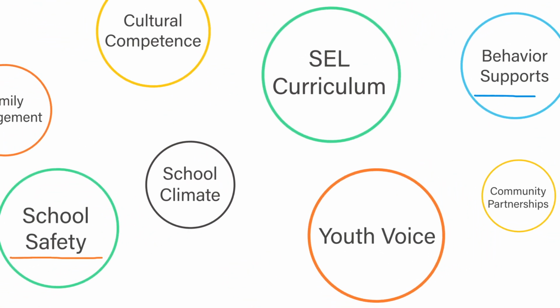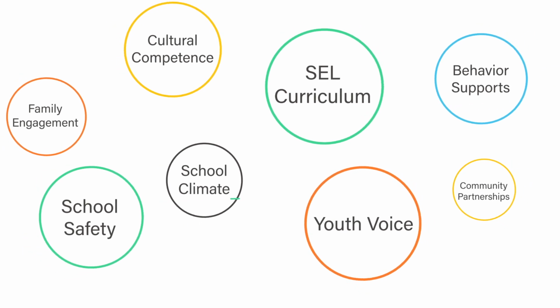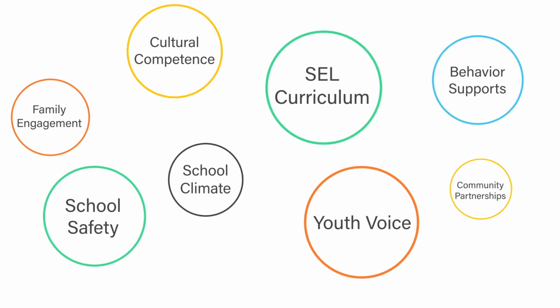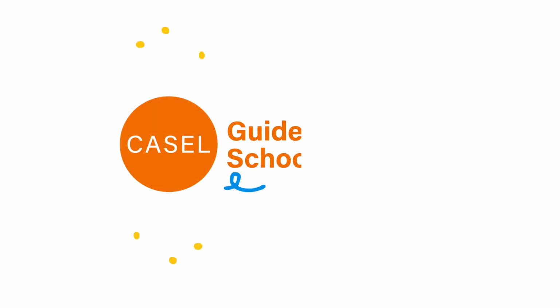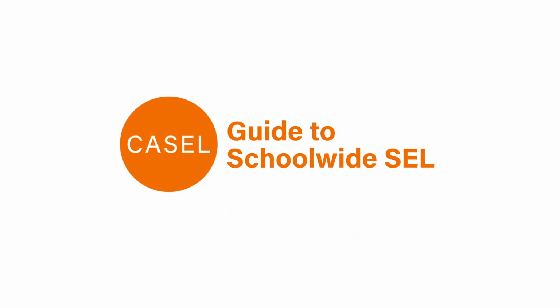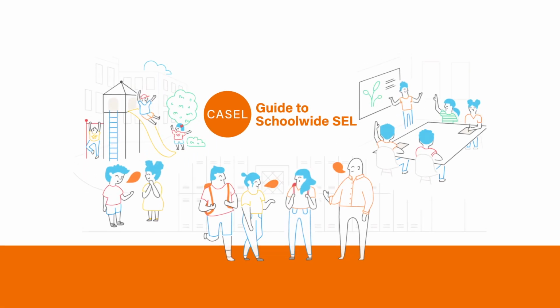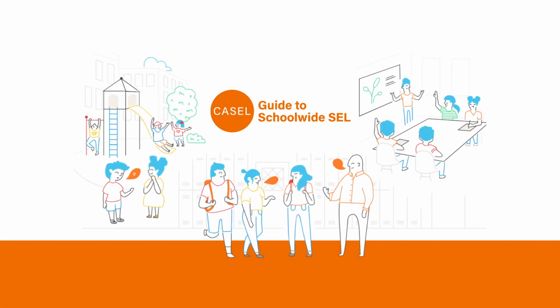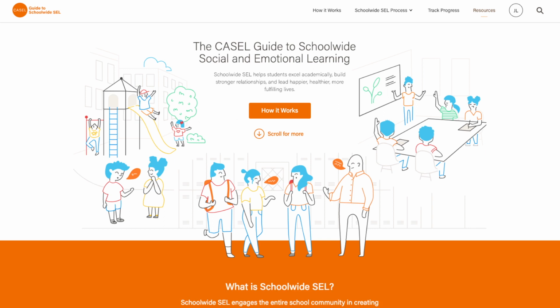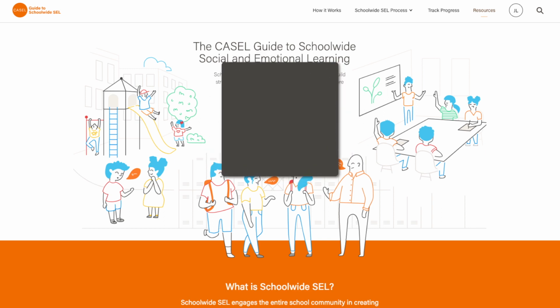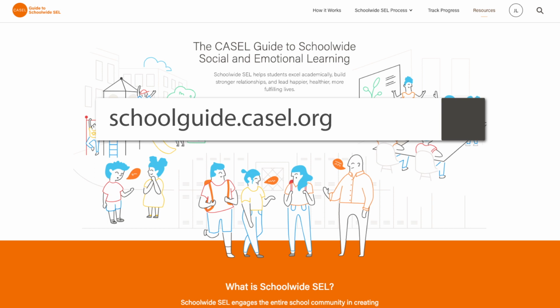But where should we begin, and what should we prioritize? How can we track our progress and continuously improve? The CASEL Guide to School-Wide SEL is designed to answer these questions and provides the guidance and support SEL teams need in order to lead their implementation journey. And it's all free, online, and accessible anytime.